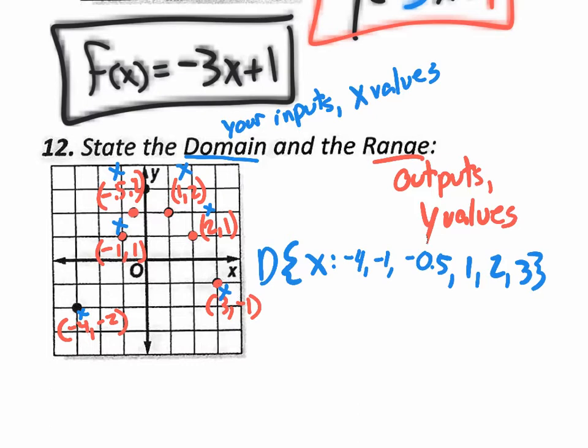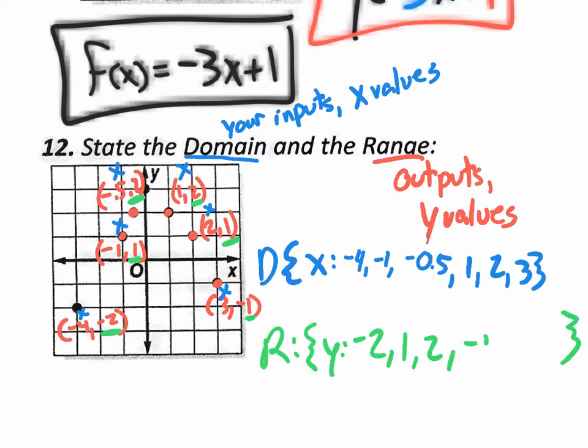And now let's list all the range values, which are all the y values of the coordinates that we have on the graph. So here's one y value, -2. Here's another y value, which is 1. Here's another y value, which is +2. Here's another y value, +2. Since you already wrote it, you don't have to write it twice. Here's another one that's at +1, which is already there. And here's another one that's at -1, so you'd write that one also, -1.